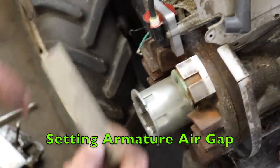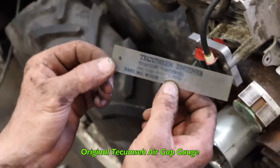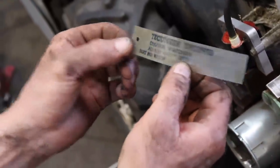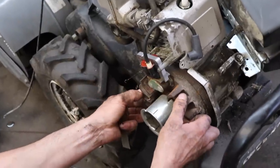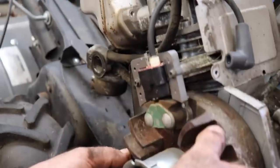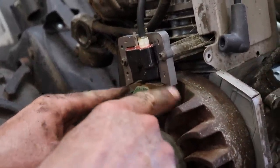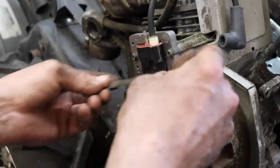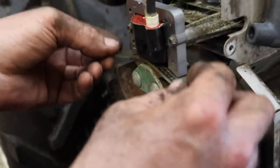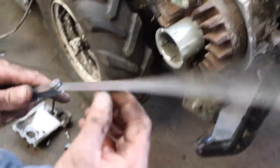And I have the actual Tecumseh air gap gauge, 7.5 thousandths. But the problem with this flimsy gauge is, look, when we go to line the magnets up with the laminates on the coil, the magnets don't reach to the edge. There's no support here, like on some other flywheels that are solid and the magnets are impregnated into the flywheel. So chances are if we try to use this, the legs are going to hit. So that's why you need like a metal feeler gauge.